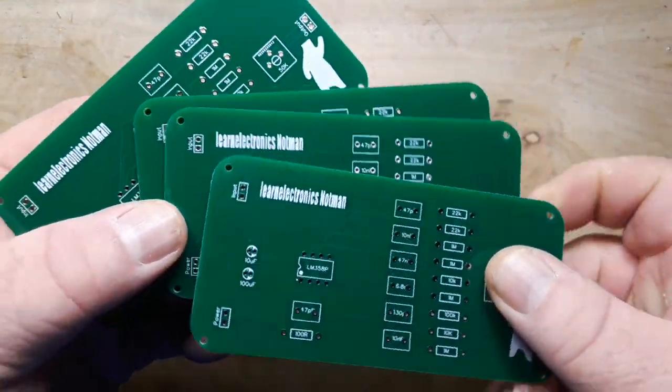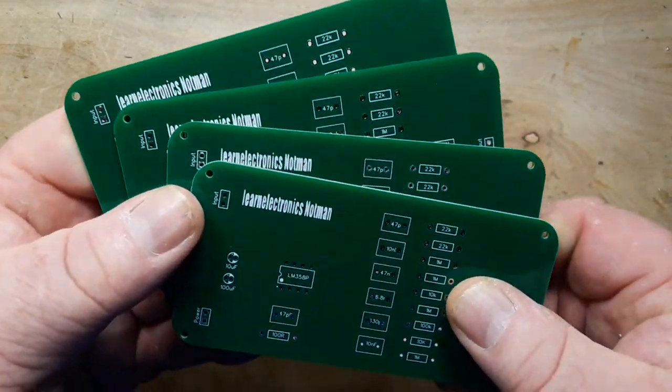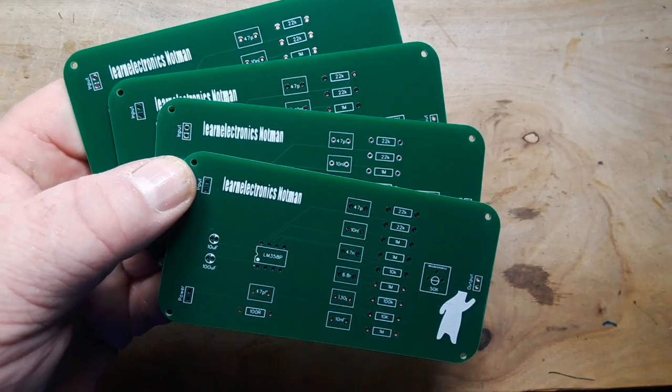Here are the boards. You can see they came out just fine. I don't know what that issue was with their Gerber viewer. So let's put one together. What do you say?